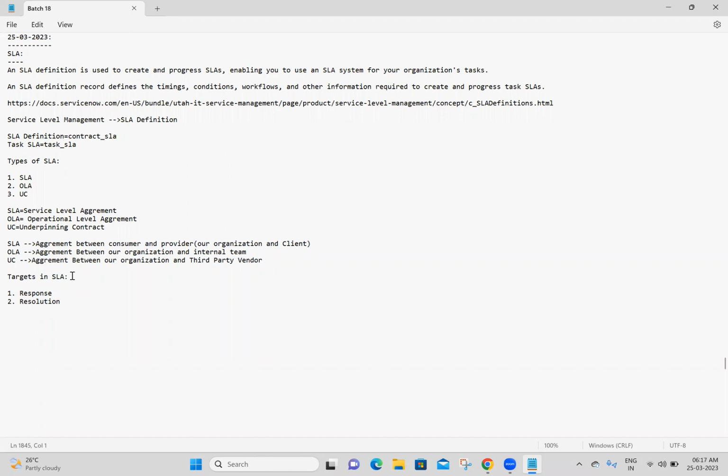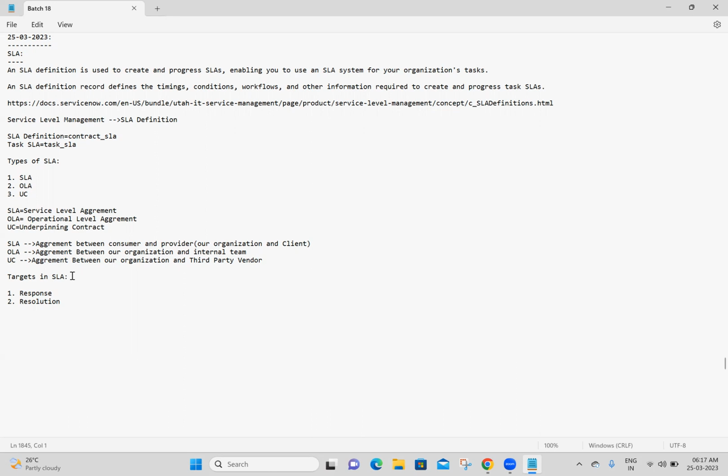Next, targets in SLA. There are two targets: response SLA and resolution SLA. For example, one incident is created and it is assigned to our group. Within how much time we have to respond for that particular incident is told by the response SLA.